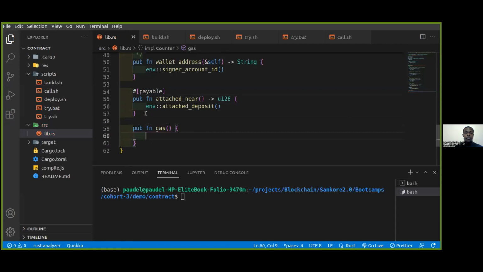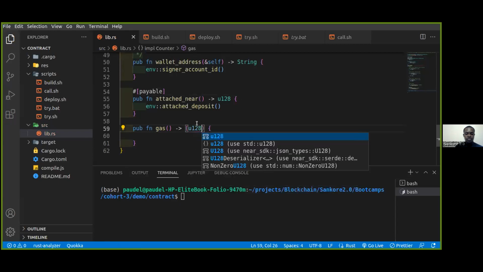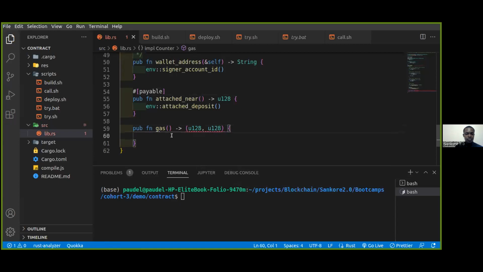Then we're going to return, I hope we can return a tuple of type U128 and U128. I really hope we can do that. So that right here, we first of all get the attached gas. That is the gas that was attached to this particular transaction.